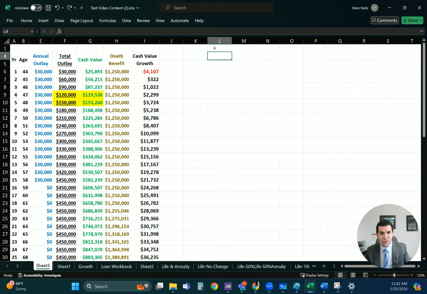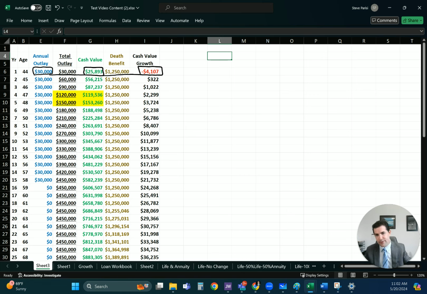We didn't see that on the illustration. Where I got that from is here. First year, this is you. You paid $30,000. You have $26,000, which means you took a loss of that dollar amount right there. Did you get guaranteed interest in the first year? You did, but your net numbers are still a loss there.